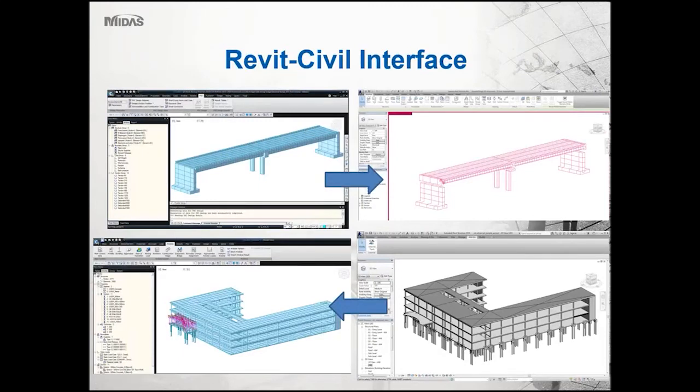I'll take two examples, one of a general structure in Revit, like a building shown here, which has steel and concrete and different types of sections. And I'll take one example for a bridge solely constructed in MIDAS Civil and then brought into Autodesk Revit. The similar type of interface works with Tekla Structures. I'm not using Tekla Structures right now, but exactly the same interface is there.